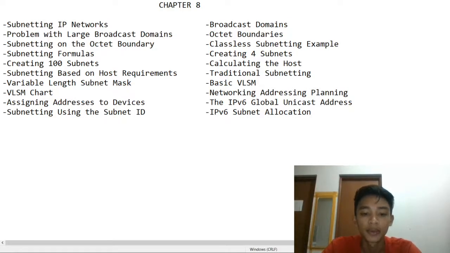Problems with large broadcast domains. A large broadcast domain is a network that connects many hosts. A problem with a large broadcast domain is that these hosts can generate excessive broadcasts and negatively affect the network. For example, LAN 1 connects 400 users that could generate broadcast traffic, resulting in slow network operation due to the significant amount of traffic, and it can cause slow device operation because a device must accept and process each broadcast packet.